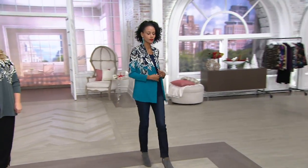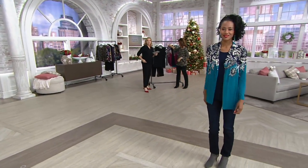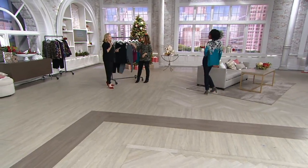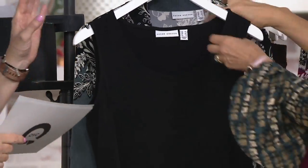All done in liquid knit, so no worries on that. All machine wash, tumble dry, and it doesn't matter what the weather is or where you are. That's one of the nice things about this, because liquid knit is year-round. Four easy pays at $16.59 — so we have a great easy pay opportunity today. Four colorways.